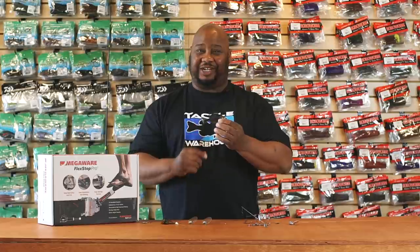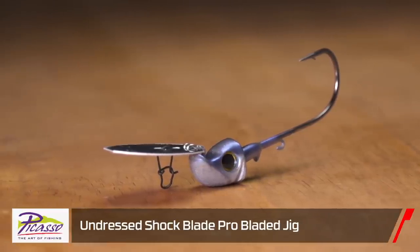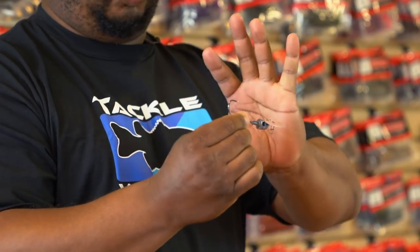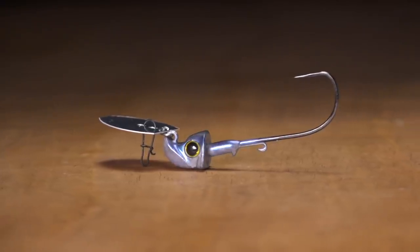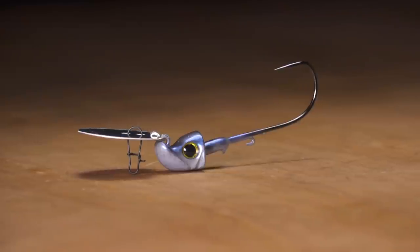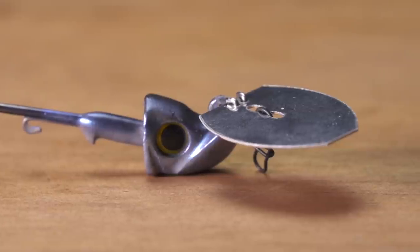Next, by Picasso, we got the Shock Bladed Undressed Pro Style Jig. With these, it allows you to put your own swimbait, plastic, or soft jerk bait — whatever you want on here. It's designed for extreme erratic action, so you're gonna get so much action in this thing your rod tip is gonna pick up all the vibrations. It's very loud, very disturbing underwater, so prepare to get bit. It's also got a good hook keeper so your plastic is secure.